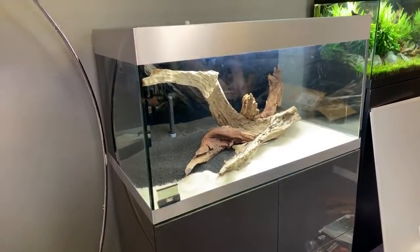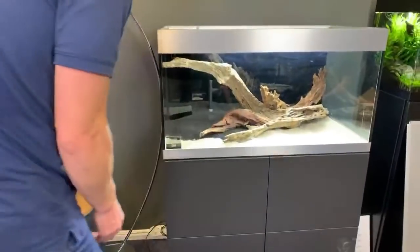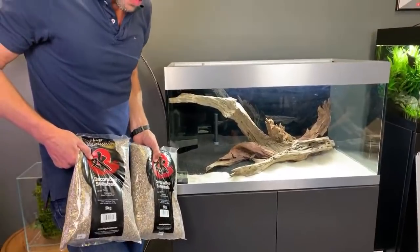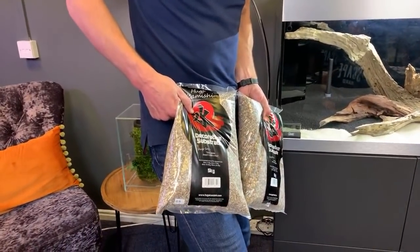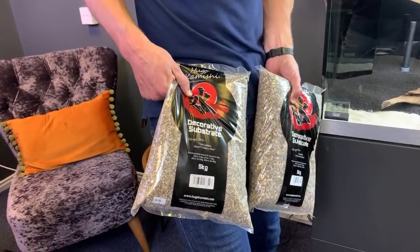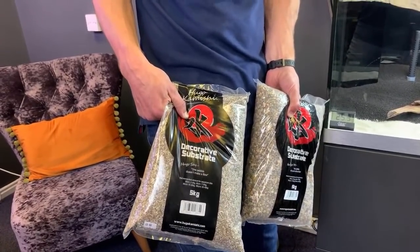Okay. So now what I'm going to do is go down in grain size. We've got three types of gravel. They're all a similar colour, so they're not going to clash with each other. And this is a top tip. If you are grading your gravel, which is what we're doing right now, it's really important to make sure those colours harmonise with each other and don't clash. Otherwise, it doesn't look natural.